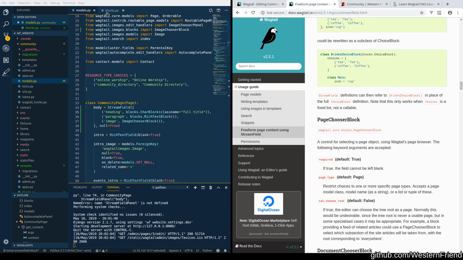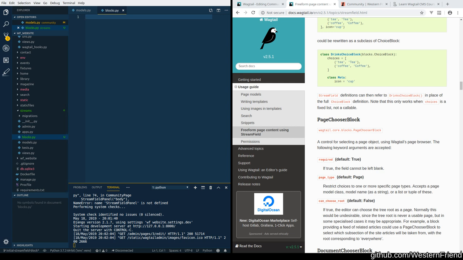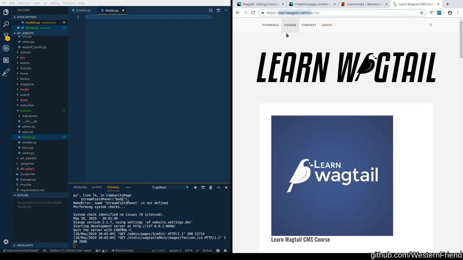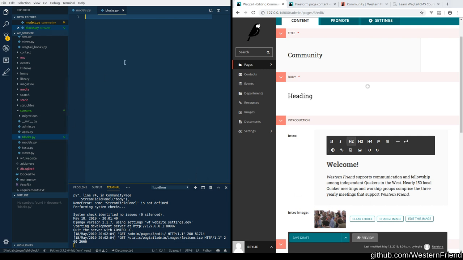We're going to define it over here in our blocks.py, and we'll call it a card block. Now this is kind of cribbing code from what I mentioned earlier, this Learn Wagtail CMS. What lesson is this? For some reason, it's how to use list blocks in Wagtail CMS to create repeating stream field content. So yeah, check this site out, it's really good stuff. What they do is they create a class, we'll call it card block, because we're going to be creating a bootstrap card.